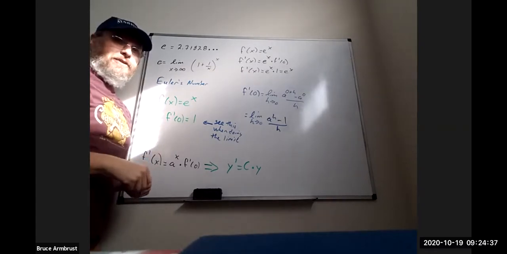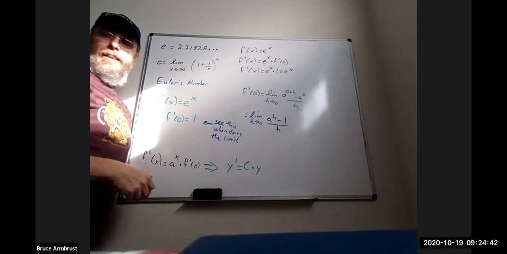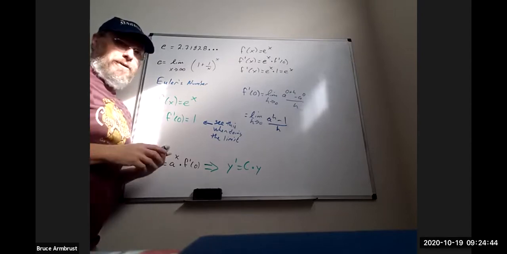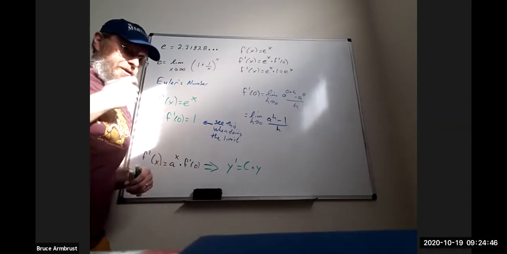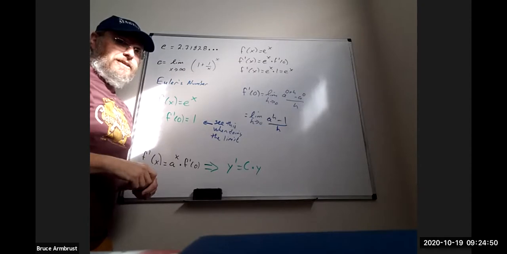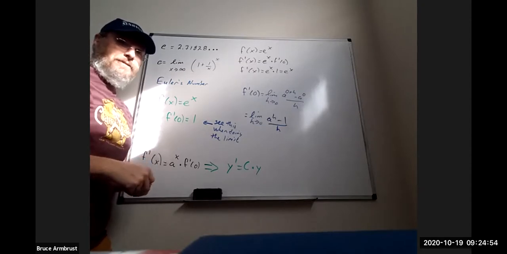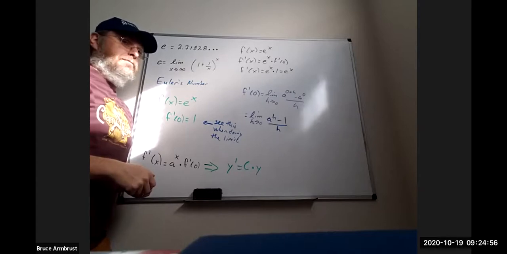And I don't know if you just saw what happened. If we were actually in person, I might be able to read on your faces and see if anybody got it. But check this out. Our function was e to the x. What's its derivative? E to the x. E to the x itself.